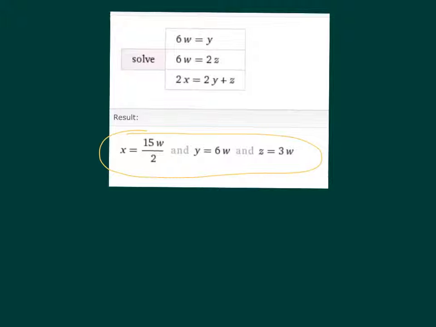We can choose whatever we want for W, but the best thing to do for W is to pick something that will make it not a fraction and small. So we look at the common denominator. Now in this case, there's only one denominator, 2, so that makes it really easy. So we'll make W equal 2, and then the rest fall in line by plugging it in.